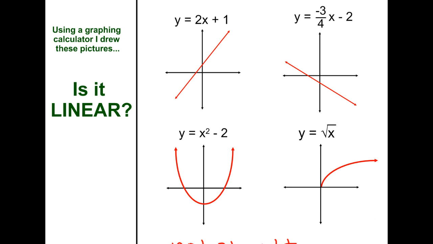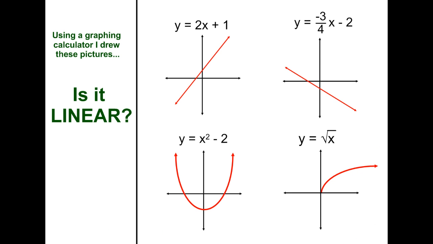If it's x raised to any other power but 1, it's not going to be linear. If it's not a straight line, it's not linear. If it's not connected, it's not linear. So what I mean by not connected, I'll draw you guys a graph real quick on top of my first one here. If I have a graph that goes like that, and then it stops there, and then over here kind of breaks down and goes over to the right like that, that is not connected. Notice that those 2 points are not connected. That makes that not linear.